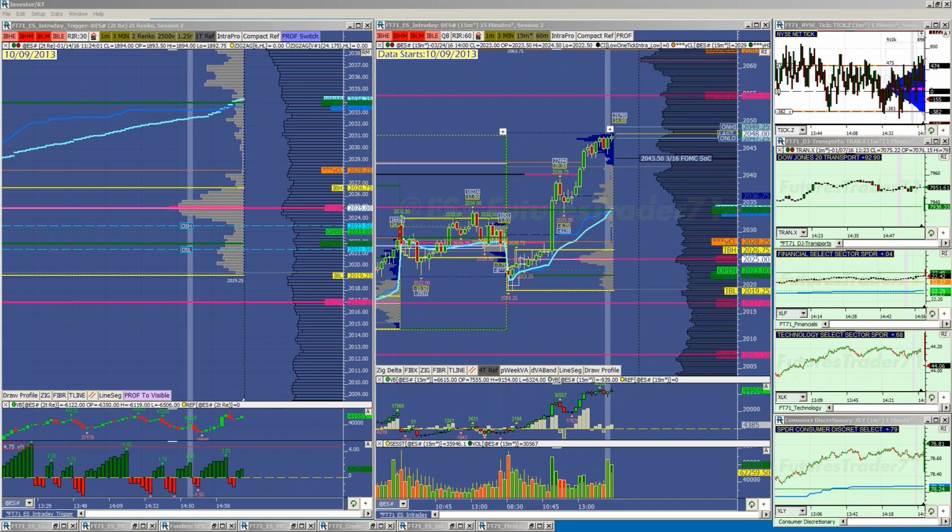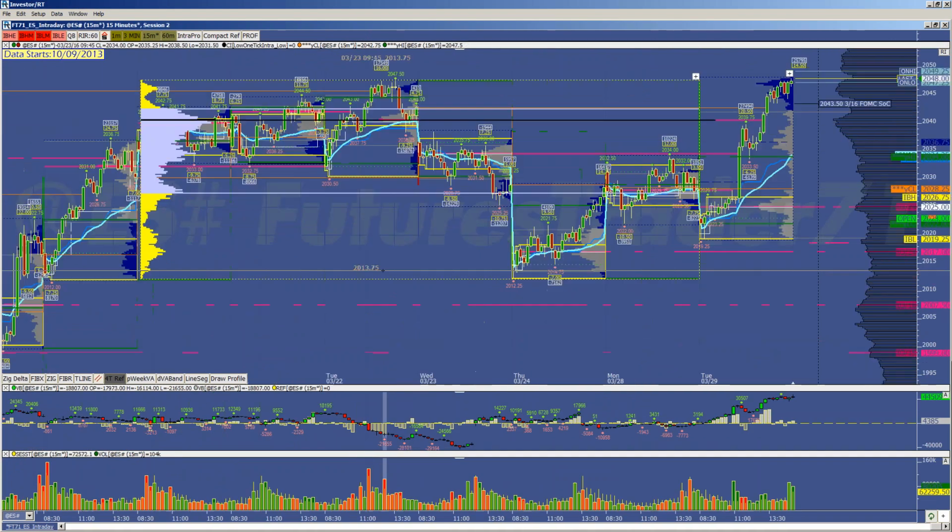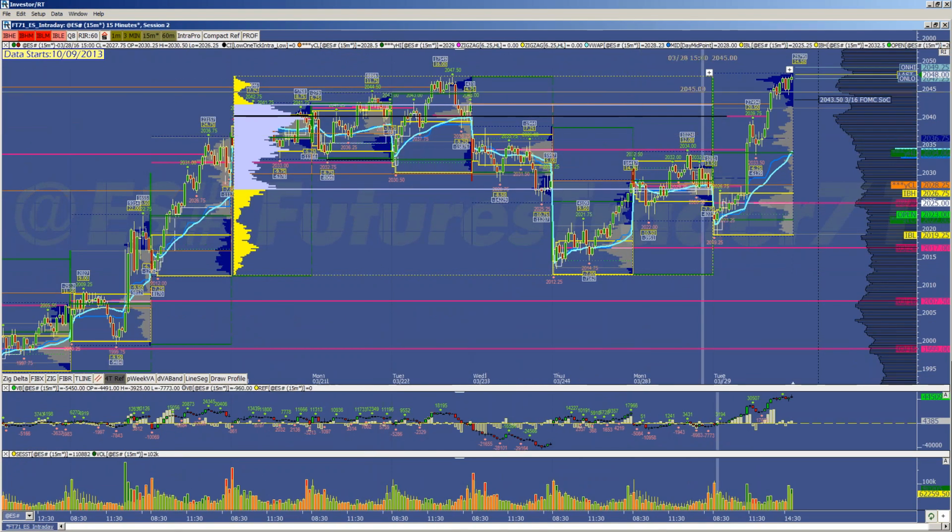You can layer indicators and things on top of that, but just understand that the market's constantly seeking balance. Its goal is to constantly get as many traders to trade at the most accepted price possible. That's why we have malls, that's why we have supermarkets, that's why we have auctions.